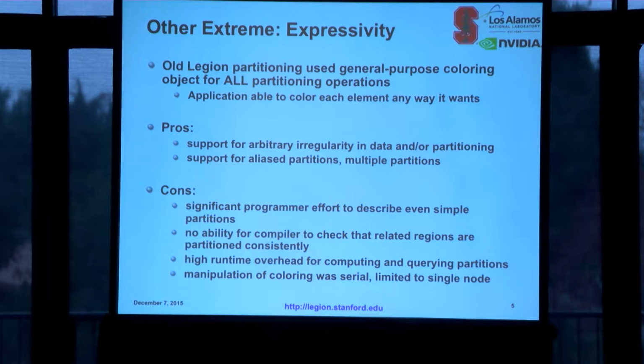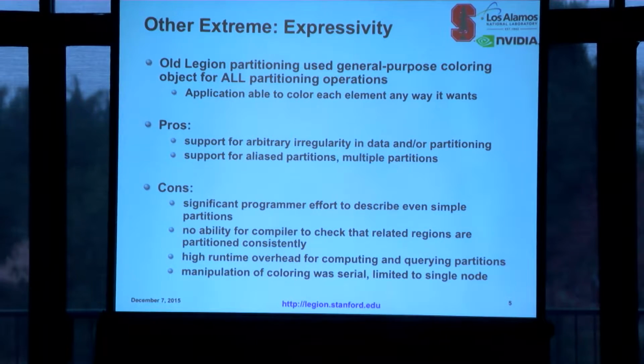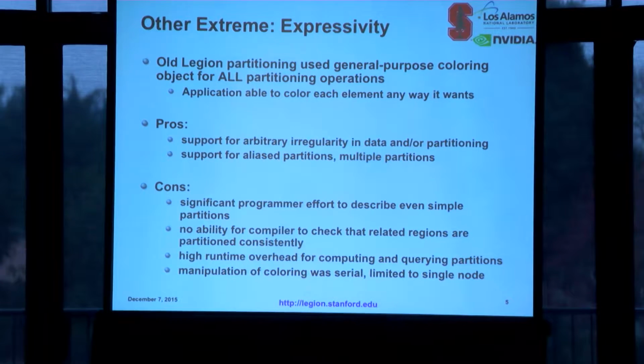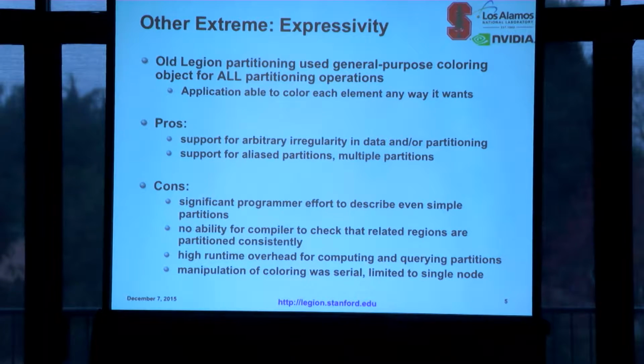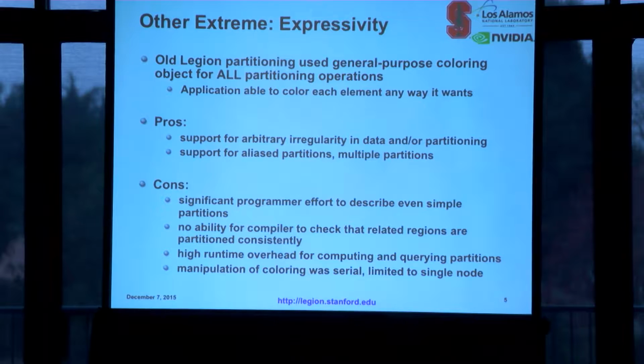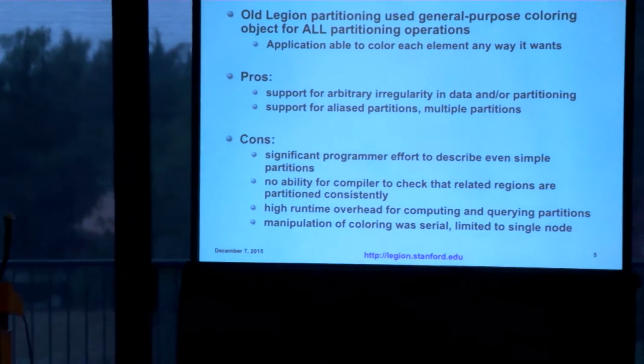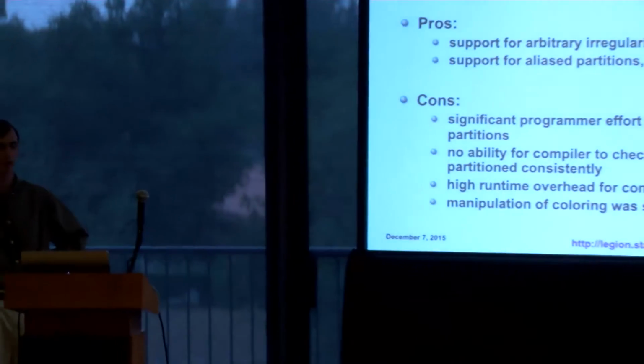And as we'll see in my performance slides, almost all of that overhead was on the application side, so it wasn't something the compiler and runtime could help optimize. And then this last one isn't necessarily intrinsic to the choice of expressivity in general, but our particular implementation of colorings was serial and limited to a single node. And so Alex was mentioning the lack of scalability that we had before. And so this particular last one had to be fixed. And when we were fixing that, we figured we might as well try to knock out some of the other ones as well.